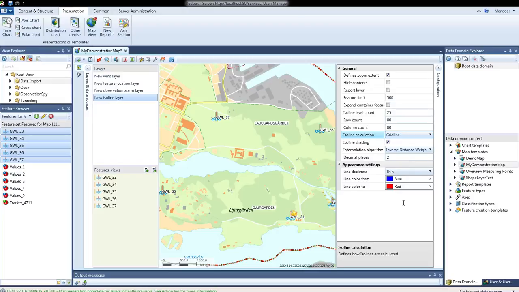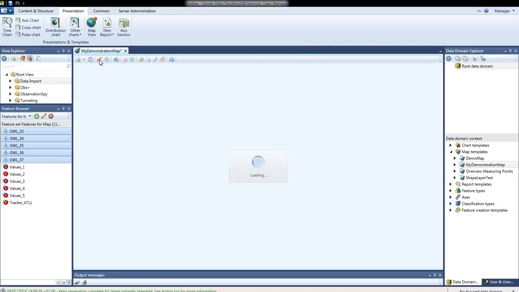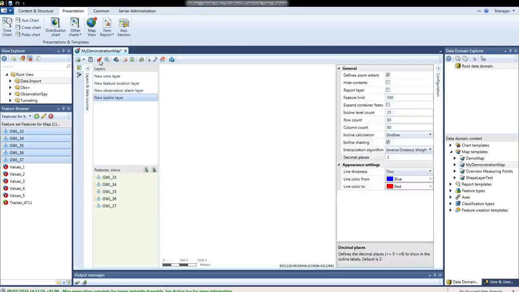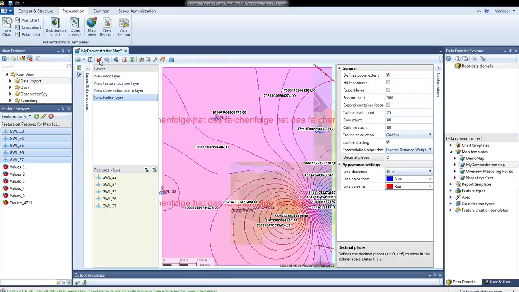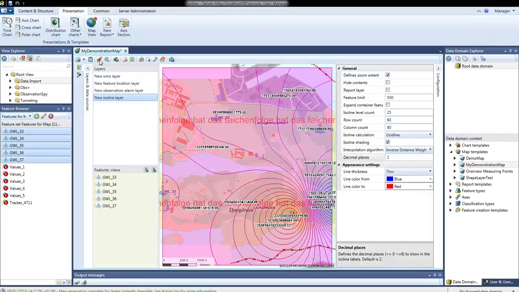I can define how many decimal places should be used for the calculation, and I can use different colors for the different areas of the isoline itself. Now let's recalculate our map, and then we will see in a few seconds the result of our isoline layer based on the elevation of the feature.